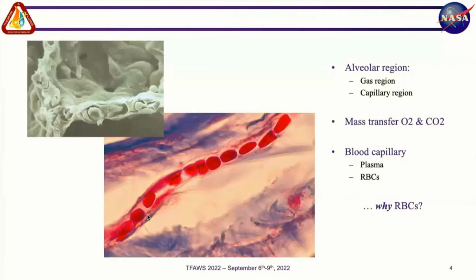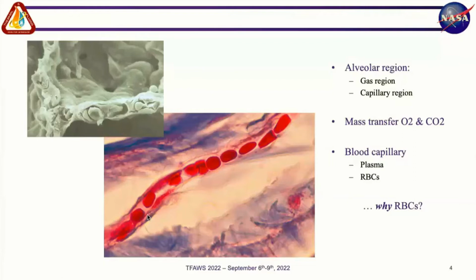The answer was, today for me it's kind of obvious, at the time it was not, but they said, well, we need to have something to protect the oxygen. Particularly, oxygen is very reactive. So if you just allow oxygen to get into the plasma and flow with plasma, which it does, by the way, that oxygen will tend to react to everything else. So when you get to a point in the body near a muscle where you want to deliver this oxygen, you won't have much free oxygen anymore. So you have the red cells with a protein, the hemoglobin, that has high affinity for oxygen. And that's how you make sure that you can transport this oxygen as free oxygen, let's say, so that you can deliver where it is needed.